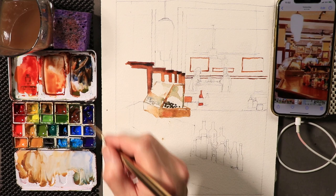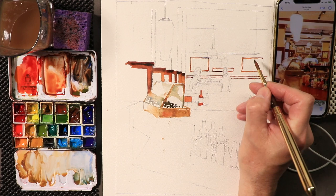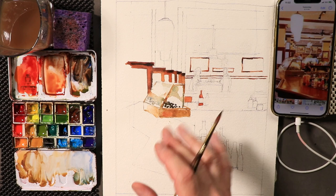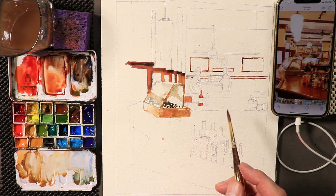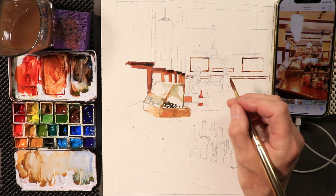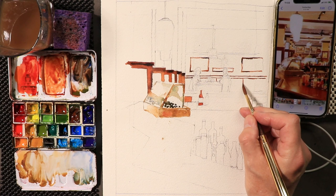So this is going to be, let's get a couple more darks in here, here and there. So I'm going to make that red and also some darker tones on that red to kind of give it a mystery feeling to it. And not everything's one tone. We want to mix up our tones here. But we are getting in the darks, as you can see. More burnt sienna. I'm going to mix up a little more burnt sienna here. And then we're going to do a couple of trim pieces here on the wall.